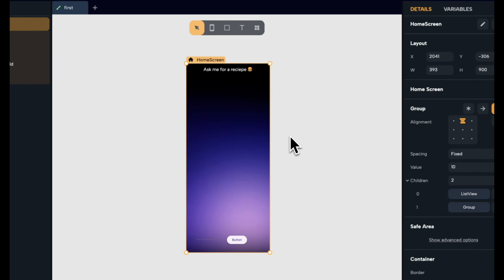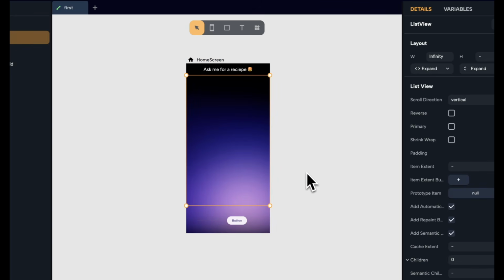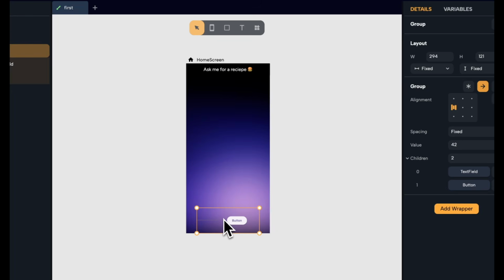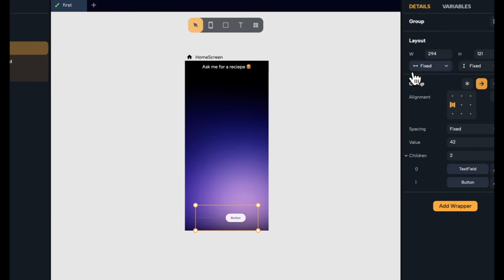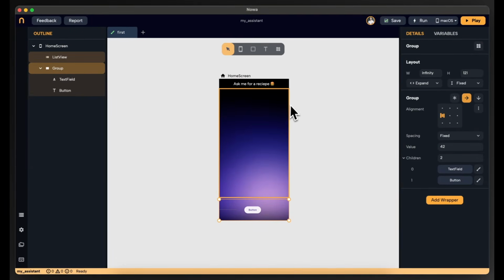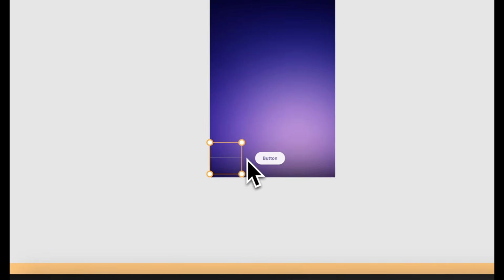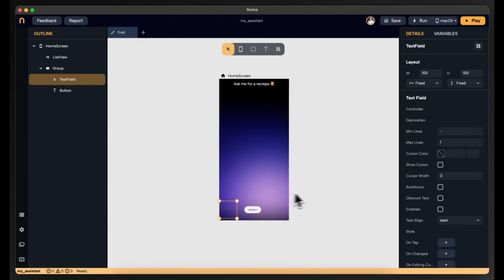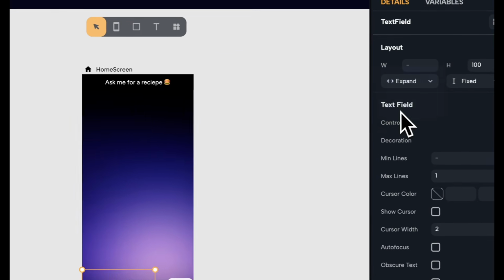Let's go back to the before. Okay, just go back to this. Yep, now it works. So now let's fix the layout here a little bit. I want the width to be expanded. And here, if you can see, there was something wrong. The thing is, let's do the same thing as we did to the main column in the row here. So for the row, you always want the text field to take all the space in the width. So you choose the text field, and then in the layout, make it expanded.